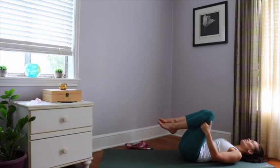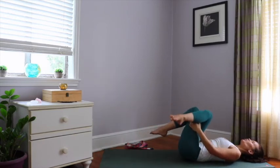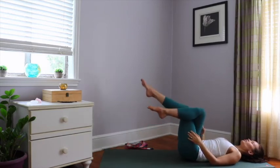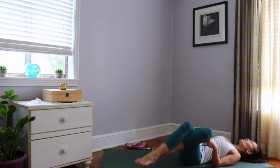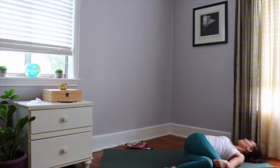Our final posture here. Stacking that right leg over the left. Option to hook the right foot behind the left. If that works, perhaps it does, perhaps it doesn't. Drop the knees over to your left side. Arms out in T, gaze over your right shoulder.